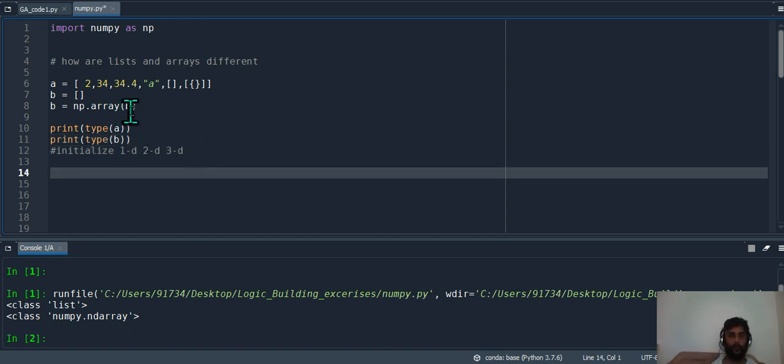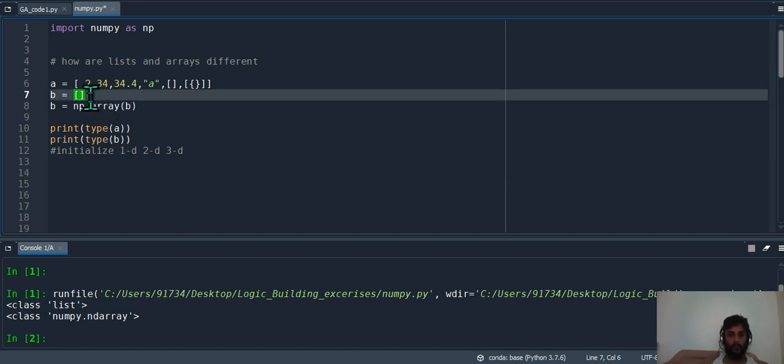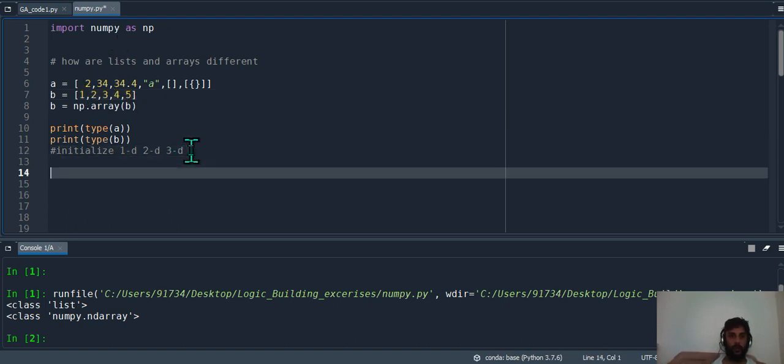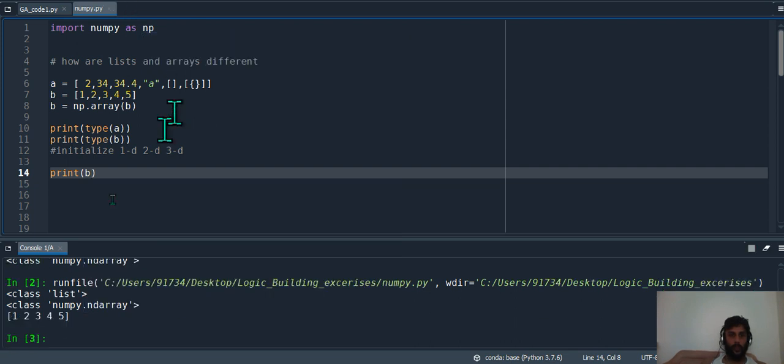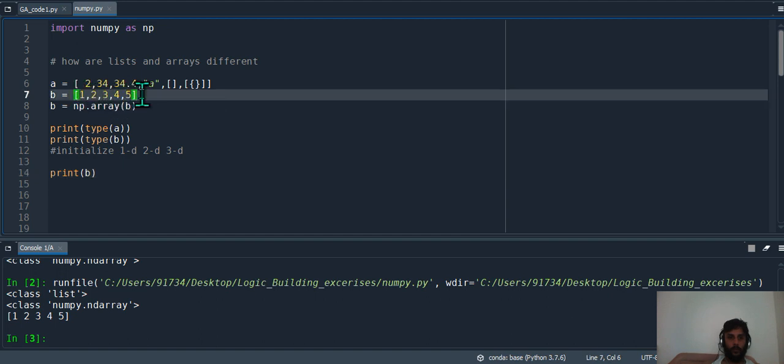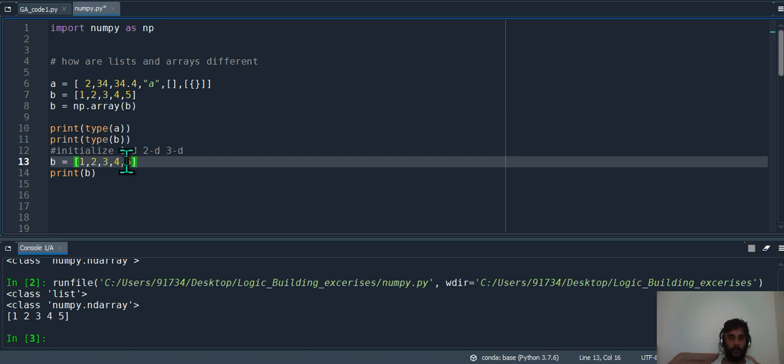For initialization, as I've already told you, for 1D you can just do stuff like this. If you just want to put 1 2 3 4 5 and print b, you're just going to get 1 2 3 4 5. If you wanted to go for 2D, let me copy this as well and put it here.